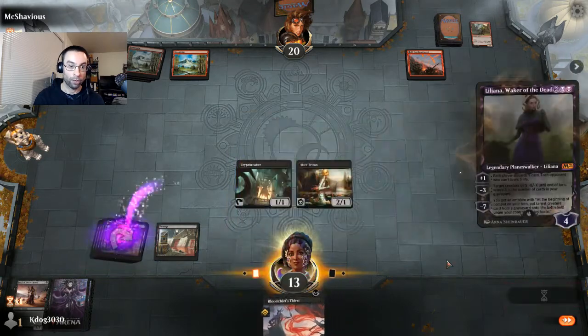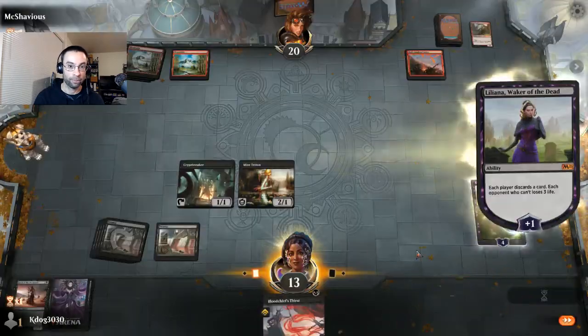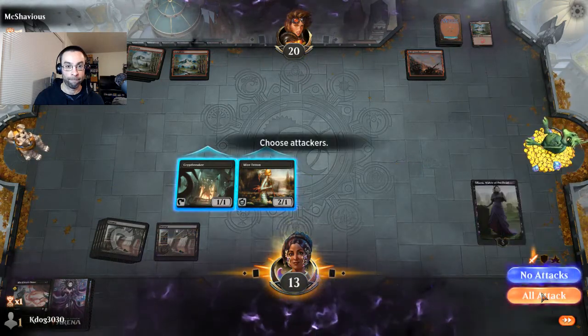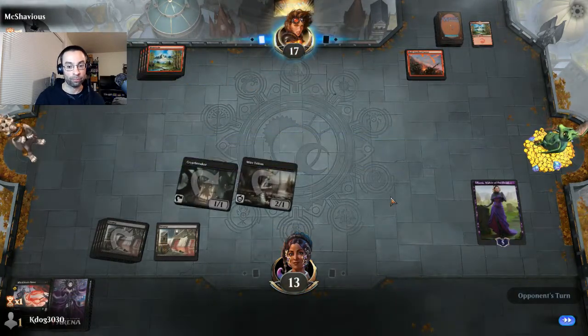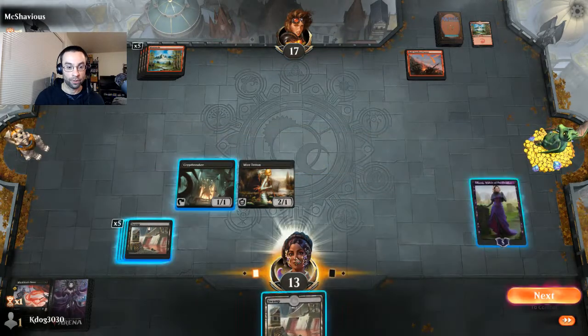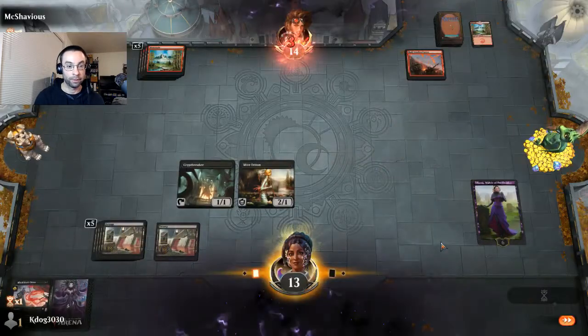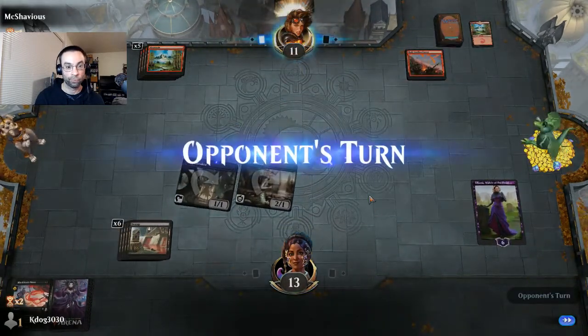I mean, if you're just running a bunch of 1/1s, then I guess don't really care about Bloodchief's Thirst. We'll get rid of your last card. And we'll attack. Gonna put some counter pressure on them. A land, that's fortunate. Could have discarded that to make another 2/2 as well. Might have been better.